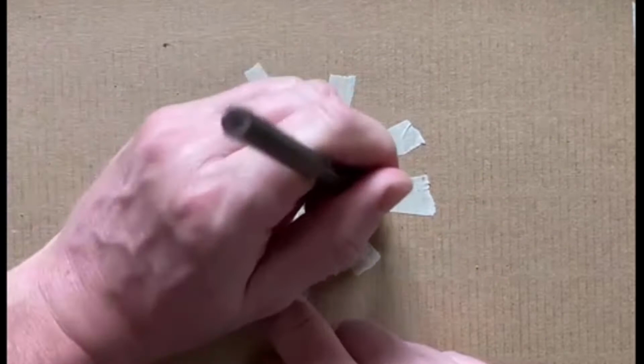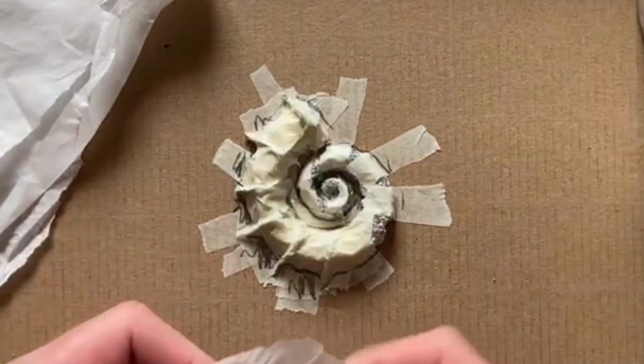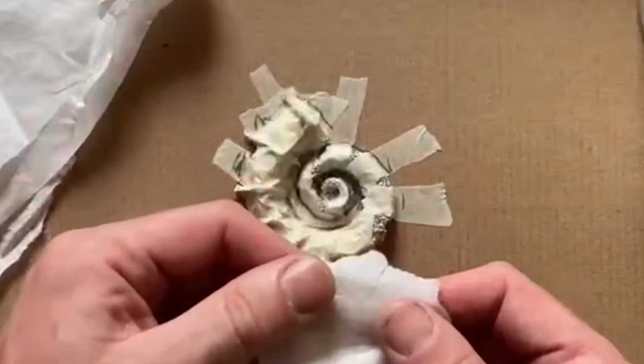Okay, that looks fine. So the next stage is we're going to put a bit of paper mache on here just to make this a bit stronger and easier to paint. This can be really cheap. So I've got some packing tissue here. I think this came in a pair of shoes, stuffed inside a pair of shoes.